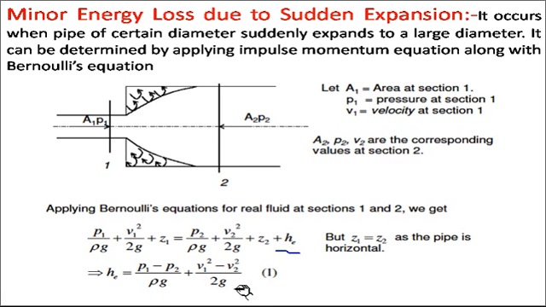Now what does it mean? If you concentrate on equation number 1, we have the minus sign for P2 upon gamma. The minus sign for P2 upon gamma indicates the decrement in pressure along the direction of the flow. At section 2, the velocity is less than at section 1, therefore we have the minus sign at section 2. This minus V2 square indicates less velocity as compared to the first one. This is equation number 1 for the head loss due to sudden expansion.